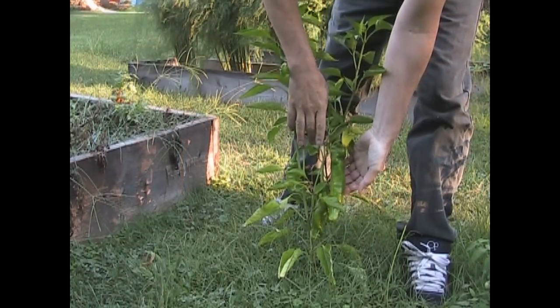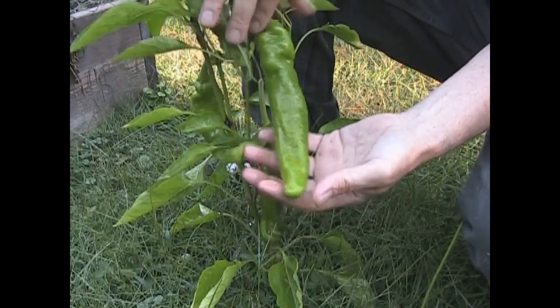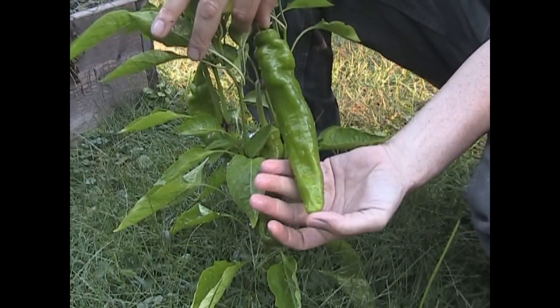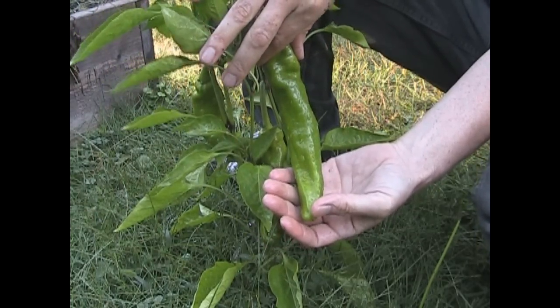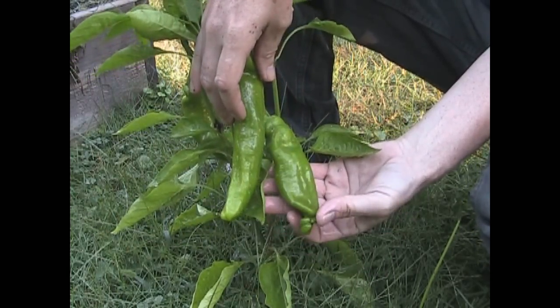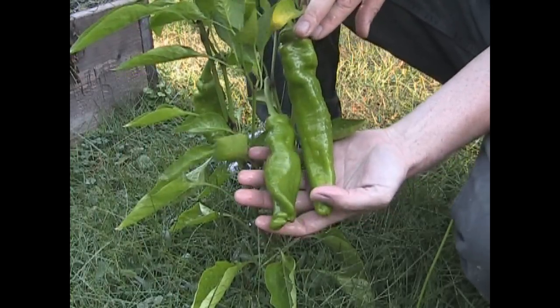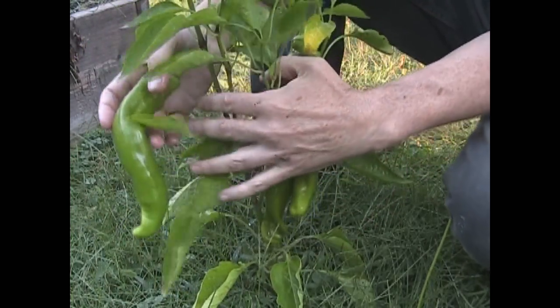Come in close and take a look at the peppers on the test subject. These are Nardello peppers and they are long. The other one had nice fat peppers, and I've got to give them that, but this one has nice long, beautiful Nardello peppers. This one's not as big or as fat as the Trifecta, but it's longer. And look — we've got a third one!